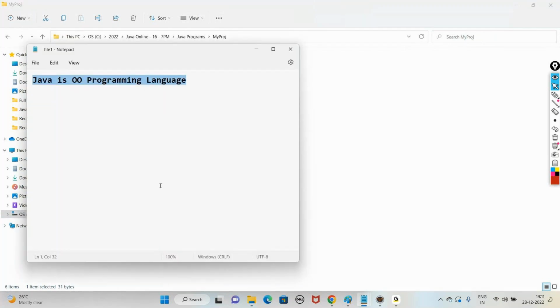So whenever you want to create some files on your hard disk, and we can write some data onto the file so that the data can be permanent. So to do this process only, we make use of this IO package. Clear everyone? Any questions? Right?